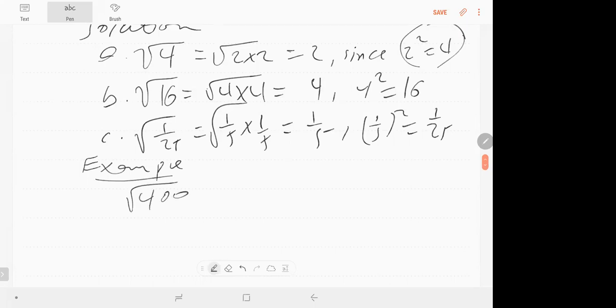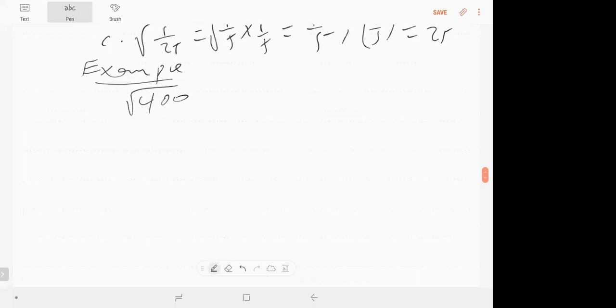When you get numbers that are larger, and not in perfect square form, we can use a factor tree to calculate the square root of the given numbers. So let us do this example. If you don't know how to write the given radicand as a product of the same factors, simply you can use a factor tree like this one.